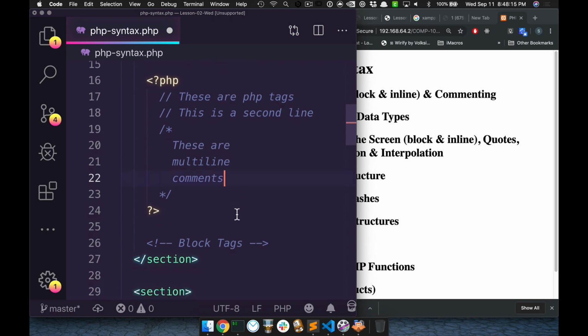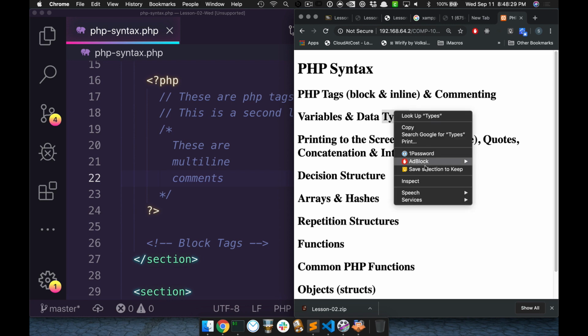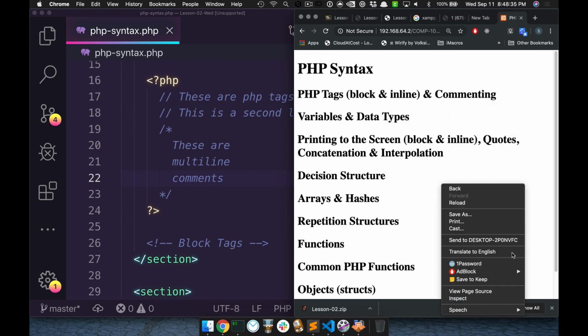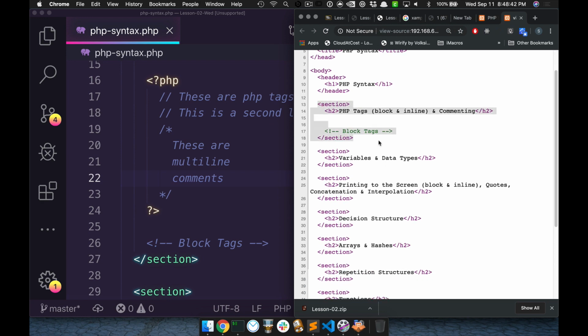Now the thing about commenting that's really cool, if I save this and I refresh my browser, you'll notice you can't see any of this information in my browser. But it goes a step further. If I right-click and choose to view the page source, there we go, and I come here where we've written our actual tags and commenting, you'll notice the commenting isn't in the page source either. That's because PHP does not parse out to HTML, it won't take the comments and parse that out to HTML comments. So any comments you write in your PHP, they're safe and secure. Only you can see them in your code. It won't go out to the user's page source.